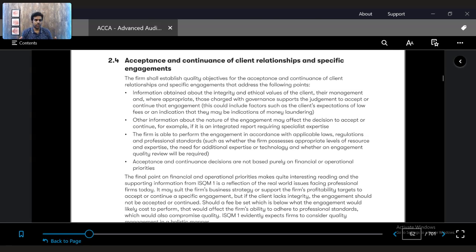I'm not saying that any client they onboard might have a problem, but a client they might onboard might have integrity issues, etc. That's a secondary part. But a client they might onboard might have certain risk, which we will study in chapter 6. Now that risk could affect ultimately our quality as well.